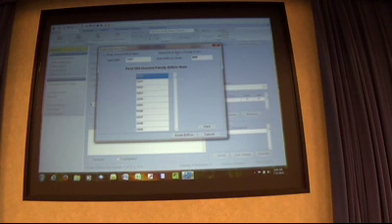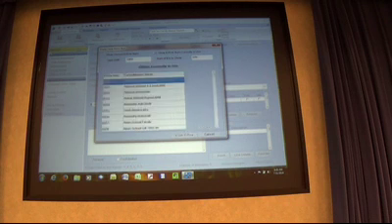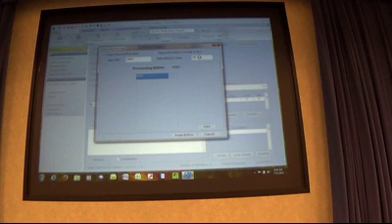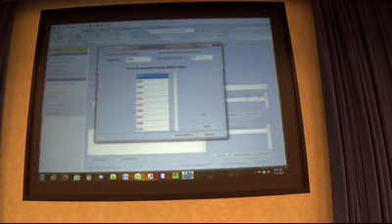I can also tell it to show me numbers that are currently in use, and it'll show me numbers for people that are still in currently. I can tell it how many I want to display, so if I only want to look at 50 at a time, I can do that as well. And we can print this screen if you wanted to keep a list on your desk instead of having to go in all the time. Is there a default if you don't plug in a number? It's going to default to 1. Oh, okay. So 1 would be the first one that it would default to. Otherwise, you can fill in a number.